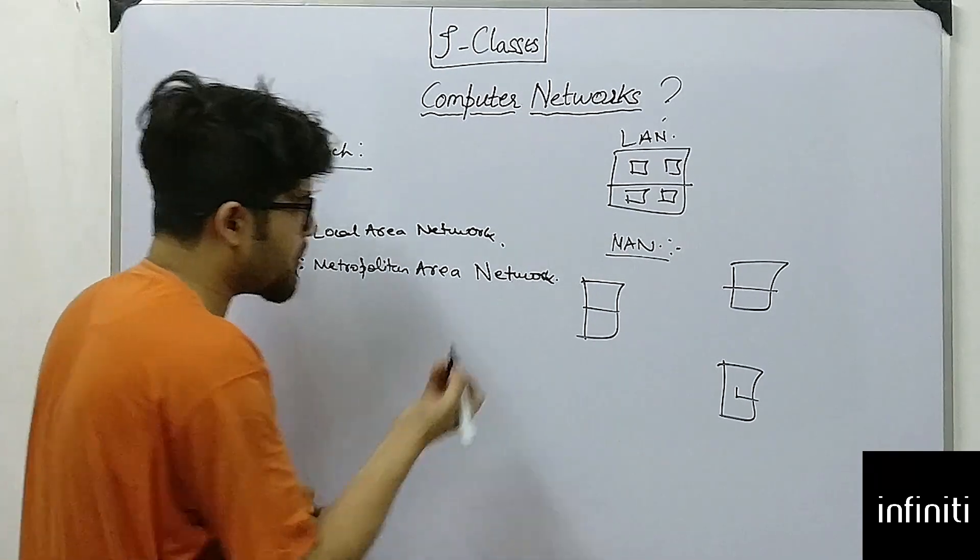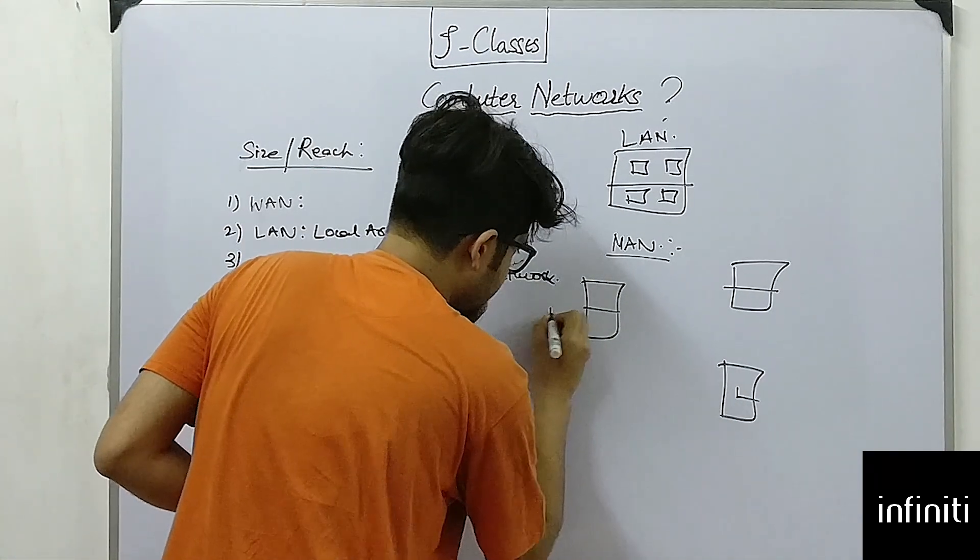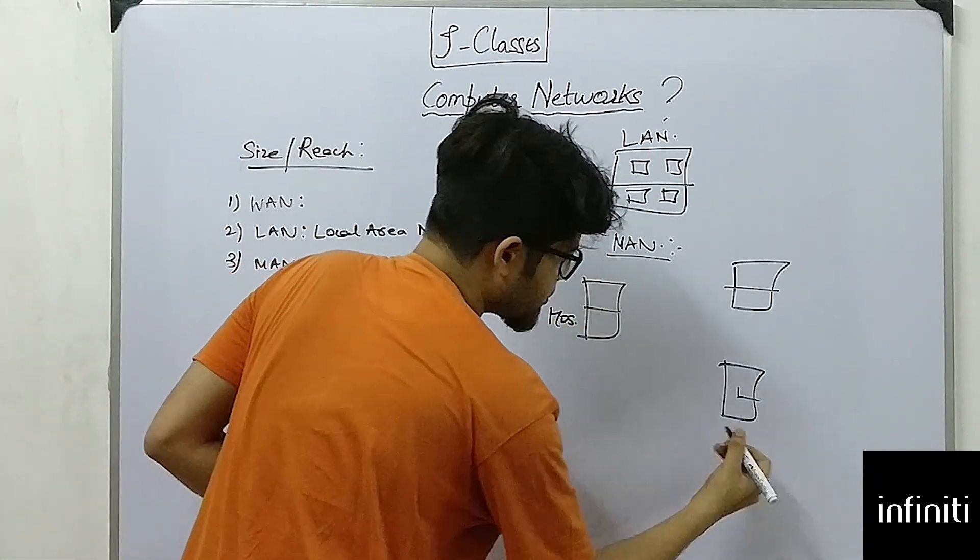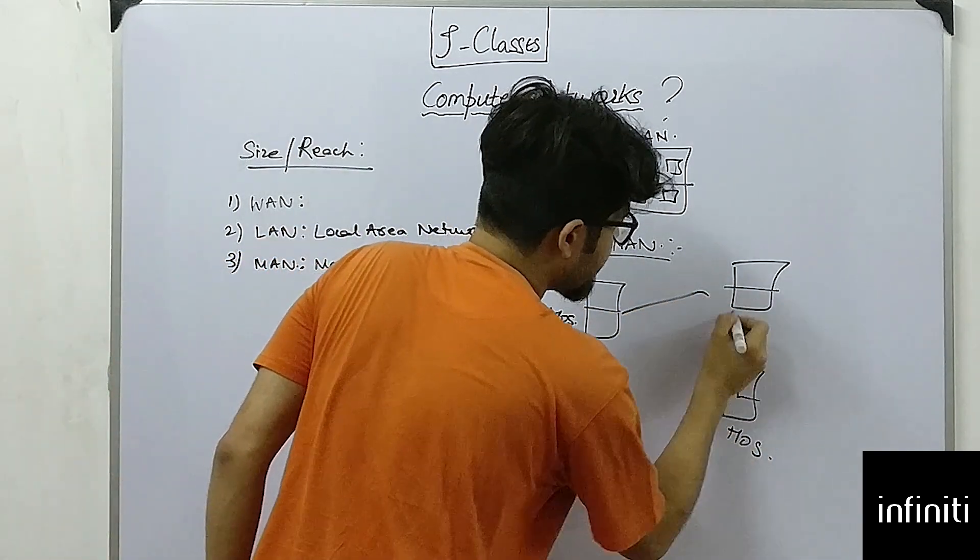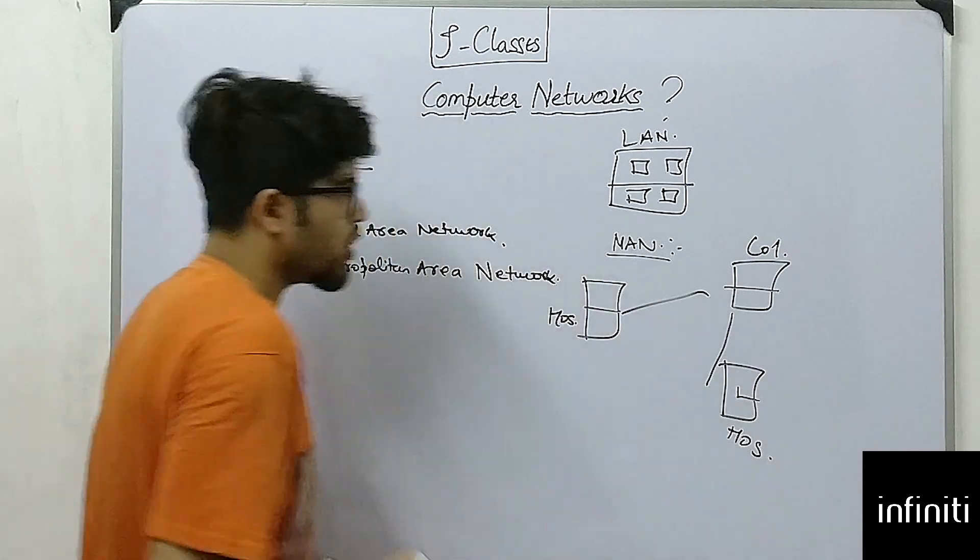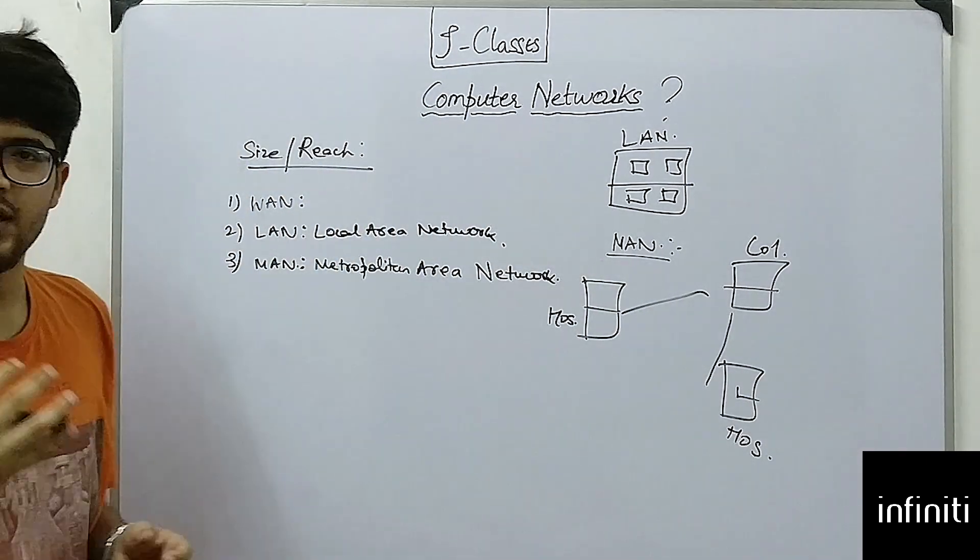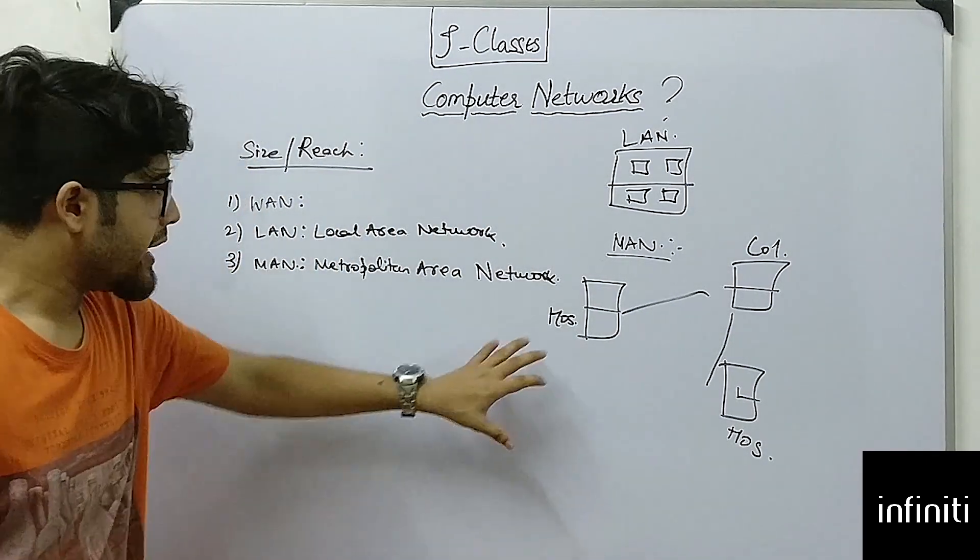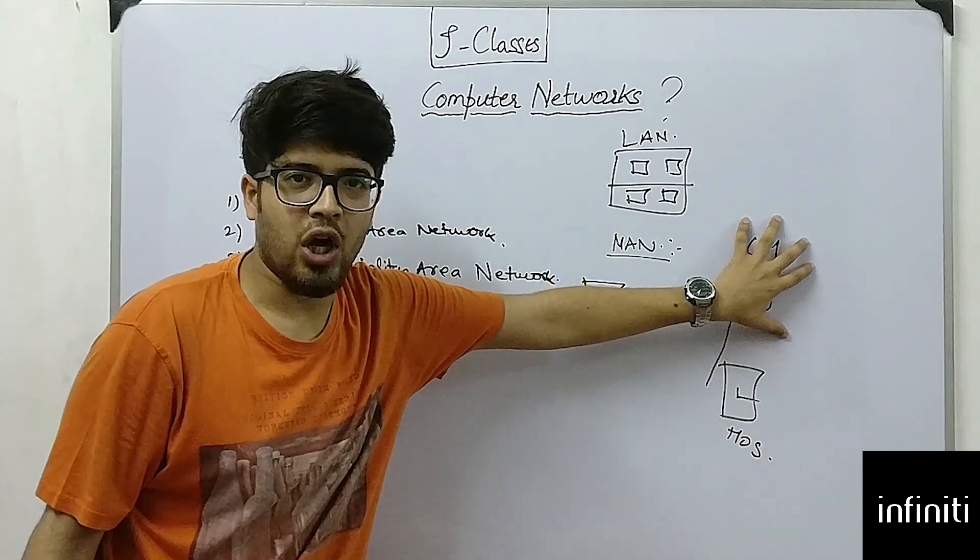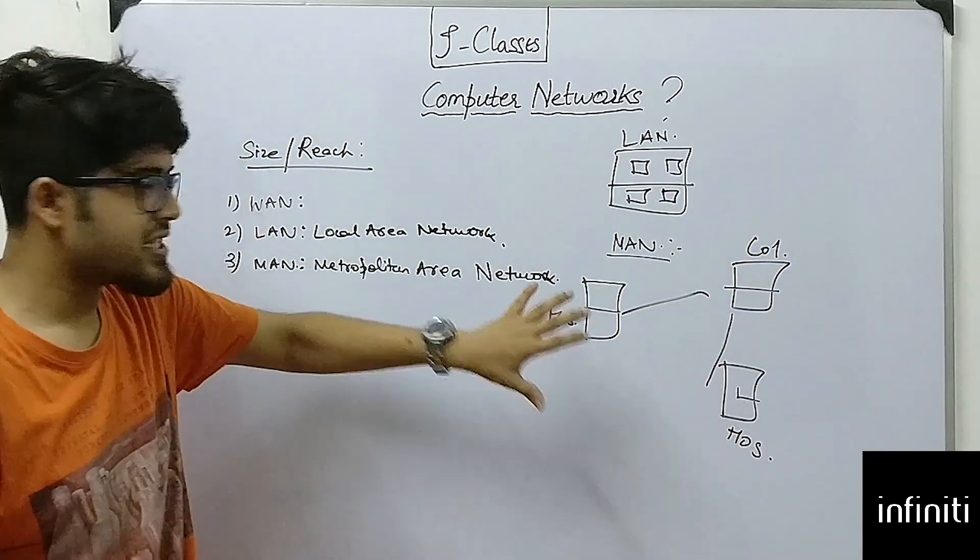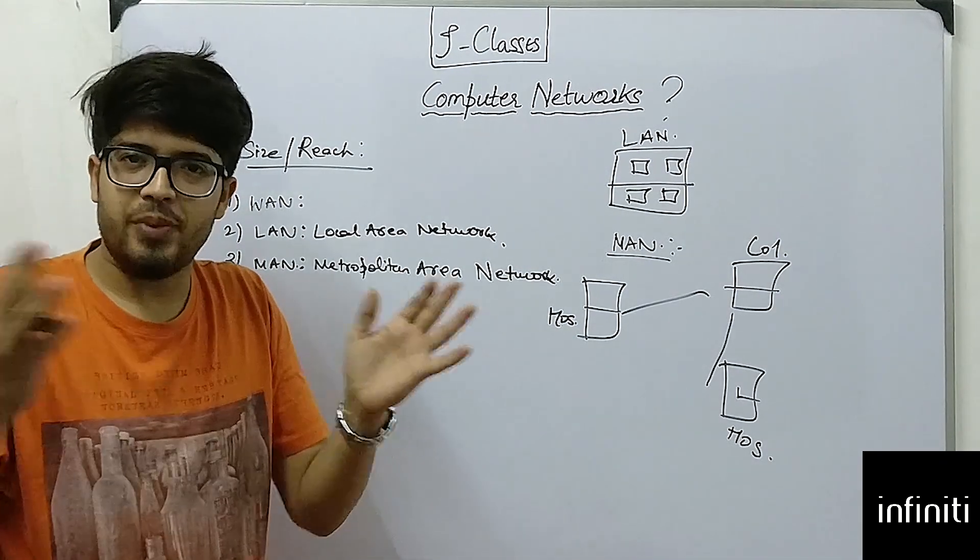Why would you require this? For example, there is one hospital and there is another hospital which requires to connect with a college or medical institute, those who are researching about a certain disease or something. So in this network, this hospital may communicate with this college and vice versa. So this helps our network in a spread over area.